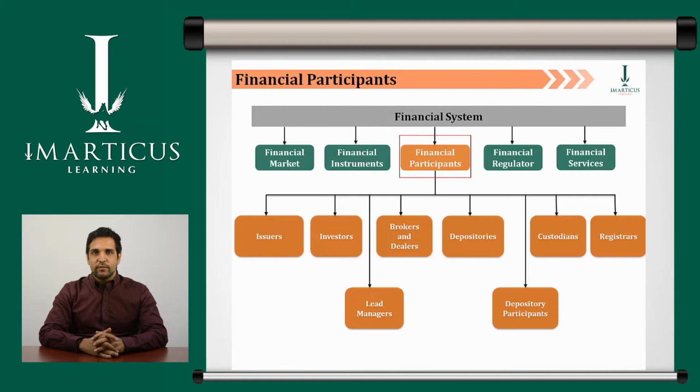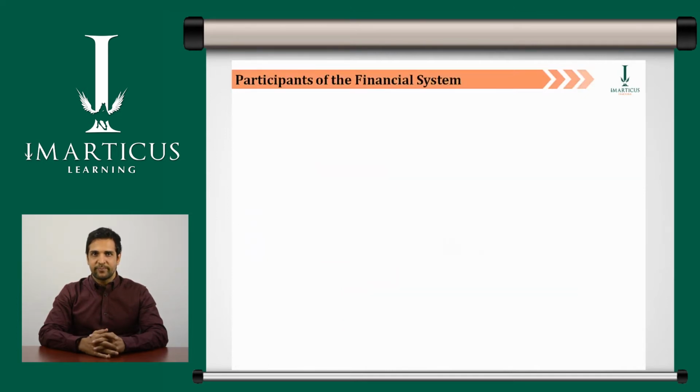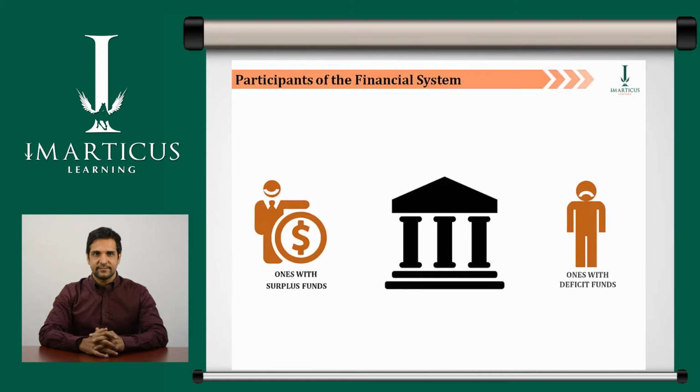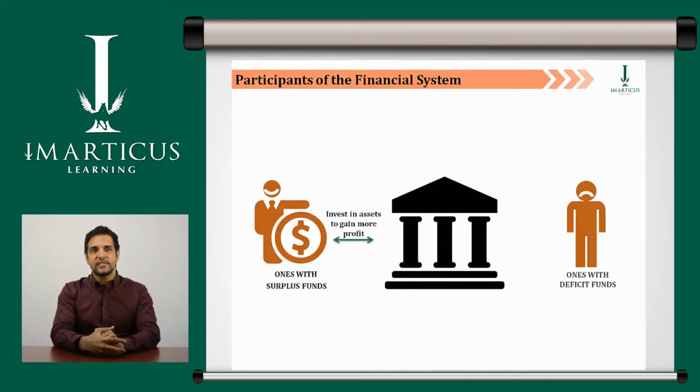The participants of the financial market are mainly those who have surplus of funds and those who have deficiency of funds. Individuals or entities who have surplus money invest in the financial market in the hope of getting high returns on their investment compared to other forms of investments like real estate or a bank savings account.